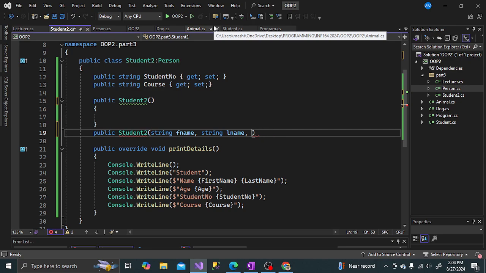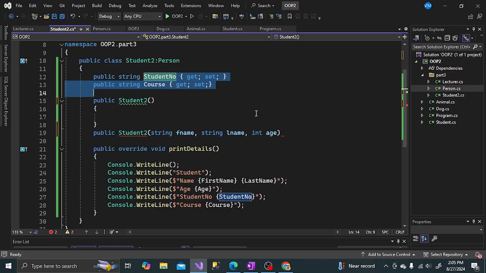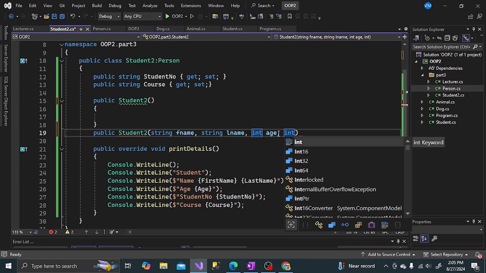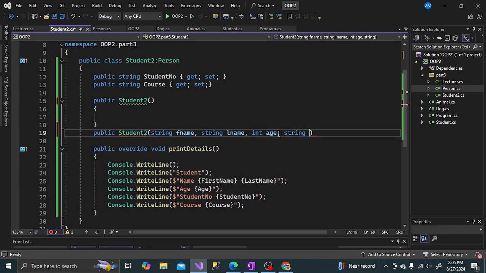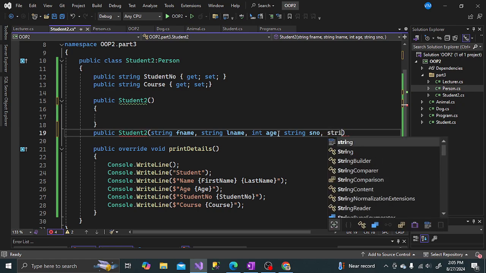So we have int age. So these are for the person class. Then now we have to include these ones: string student number, then string course.